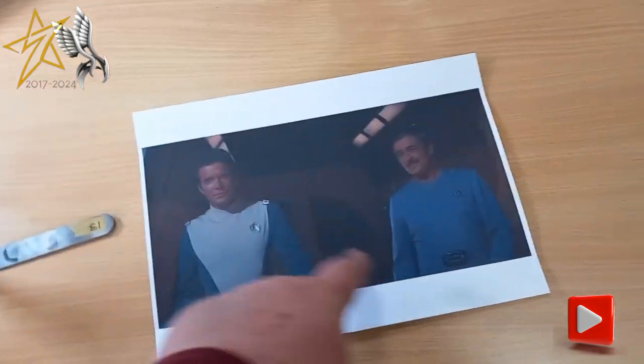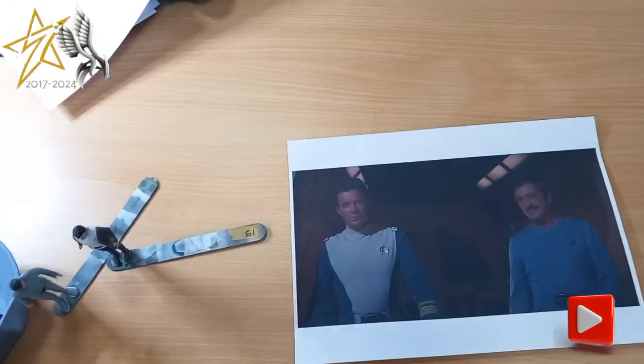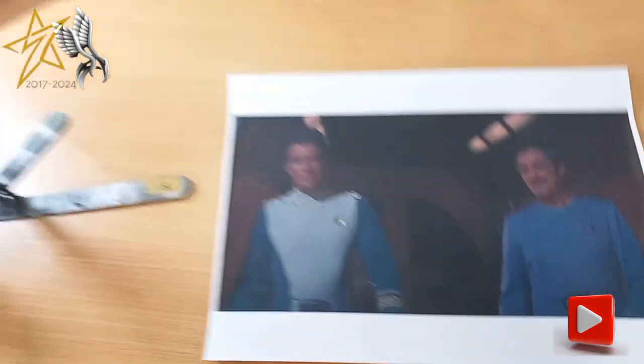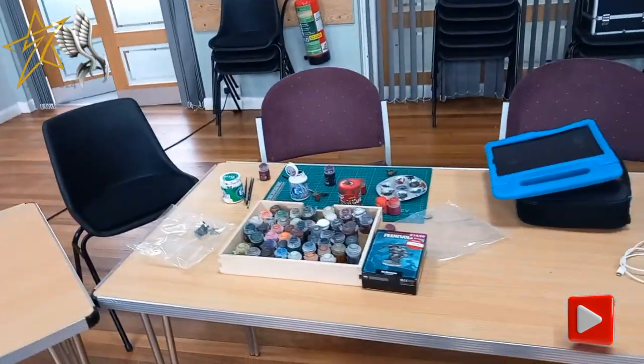What are you going to do with them two? Cut them out and stick them in the window? Oh, right, okay. Are you going to cut them out and stick them in the window? No, I'm going to use them as reference photos for the actual uniforms, of course. Yeah, bring it in when it's done. Yep, it will be. Nice to see.